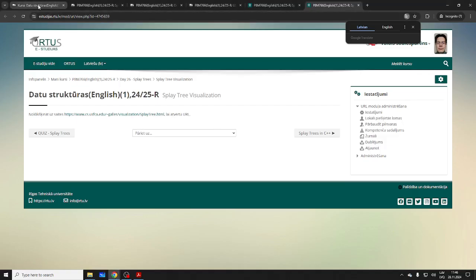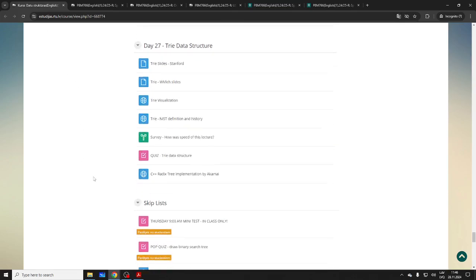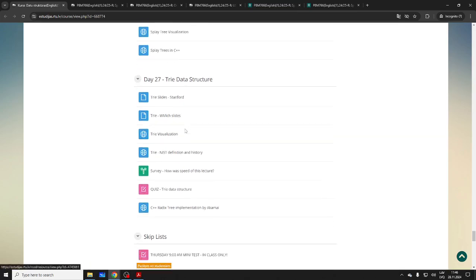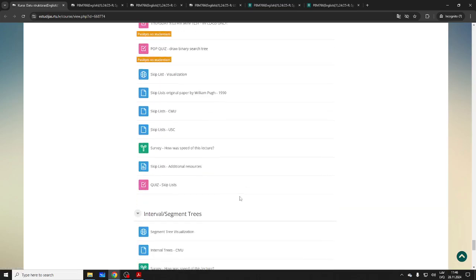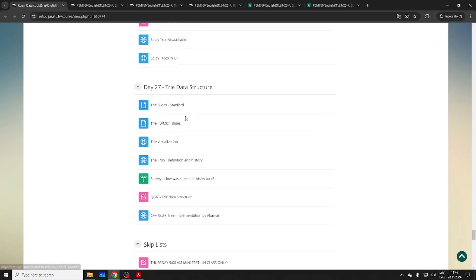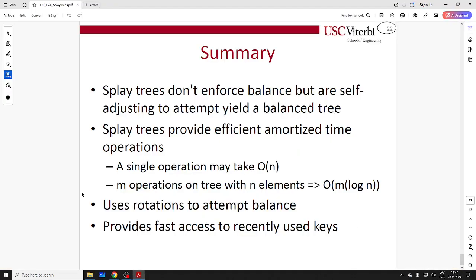In the second part of the lecture, we'll look at the actual implementation. But then we have a couple of other structures. Skip lists are really cool, and the trie data structure, which will be next week, I think. Skip lists are kind of cool as well, but of course they become more esoteric. I guess let's take a few more minutes and find out who uses Splay Trees.